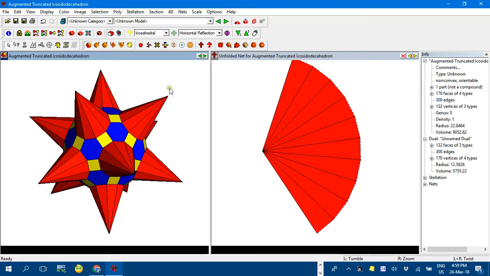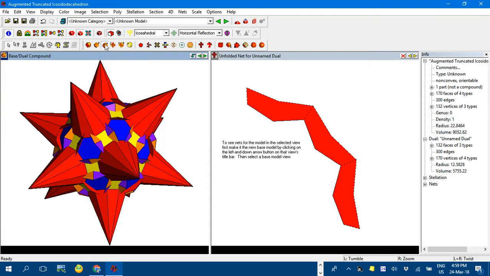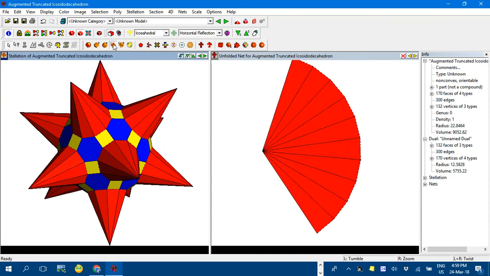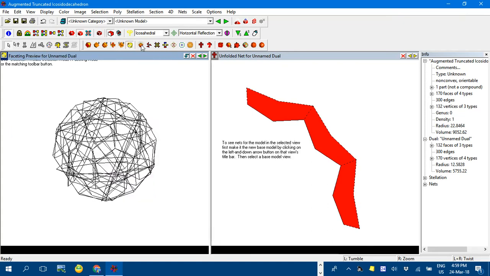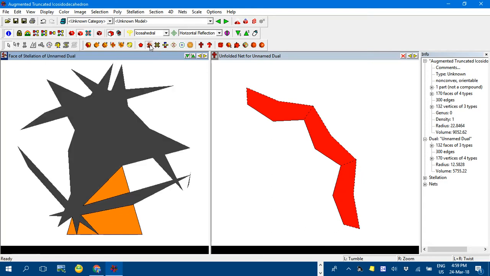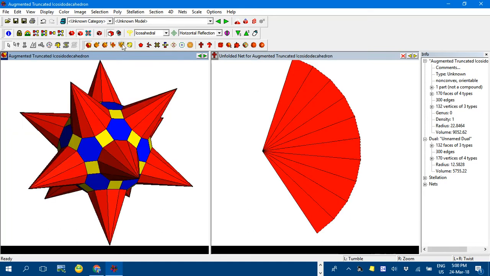Finally, I'd like to show you how you can get some other views in here, but I do prefer having the main model and the nets on the right. But there are options like the dual of a polyhedron, and it's quite a complex model because I've operated on an augmented one, base model and the dual together, base stellation, not sure what that one is, that's the dual stellation, and faceting, whatever that is. Yeah, a whole lot of settings really that are a bit bizarre, I think, because of the model that I've chosen. I'll go back to the basic polyhedron.